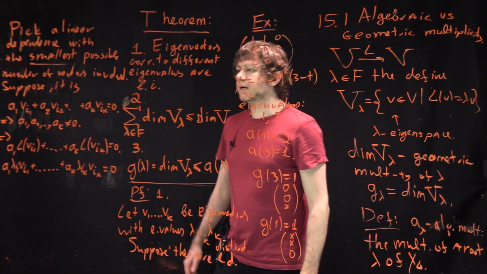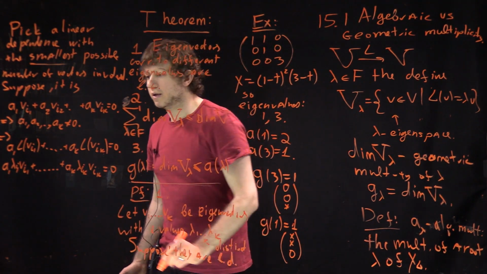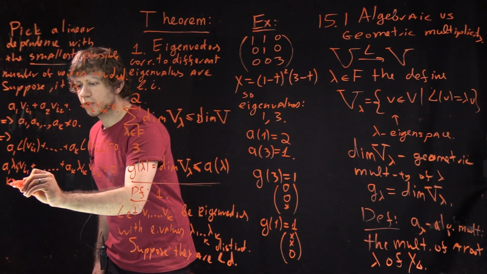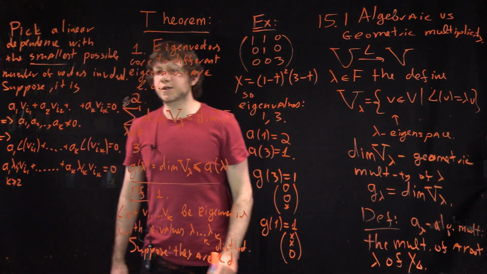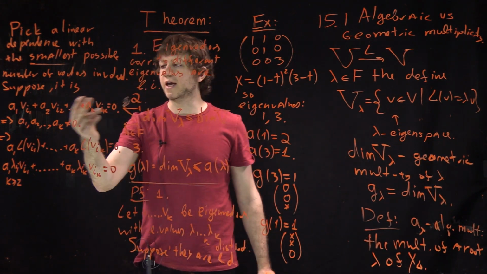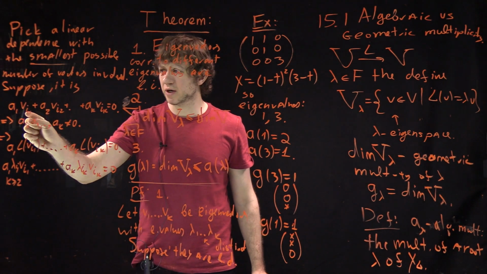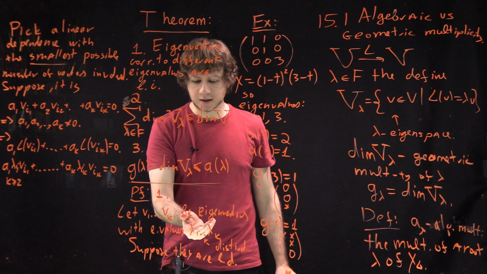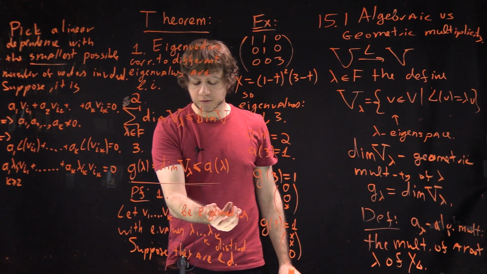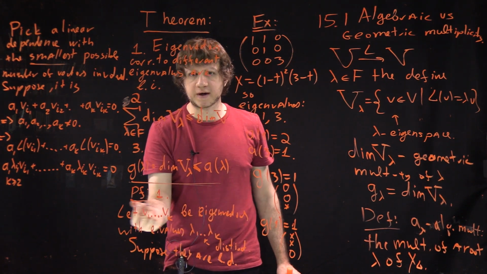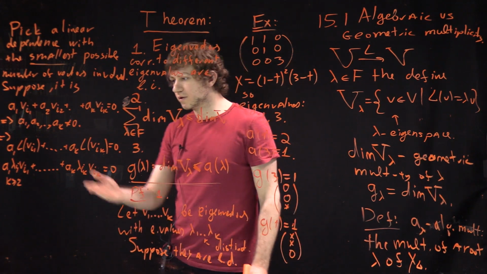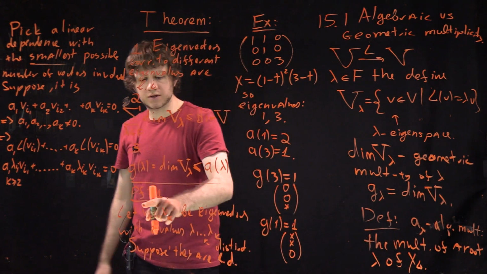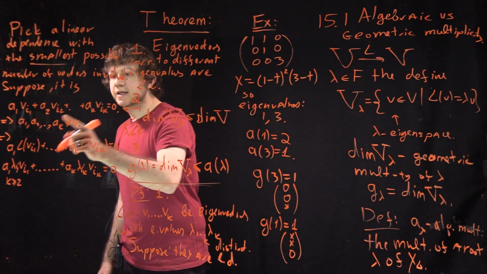Okay, perfect. So then we know that clearly k is greater than or equal to 2, because if you imagine that the smallest linear dependence is for k equal to 1, it means that one of these v vectors is equal to 0. But we do not call the zero vector an eigenvector for an eigenvalue. So these v_i's are not 0, so it means that k is at least 2.